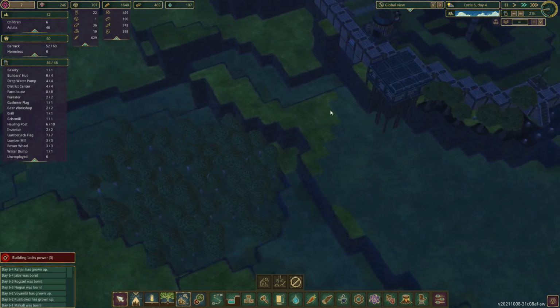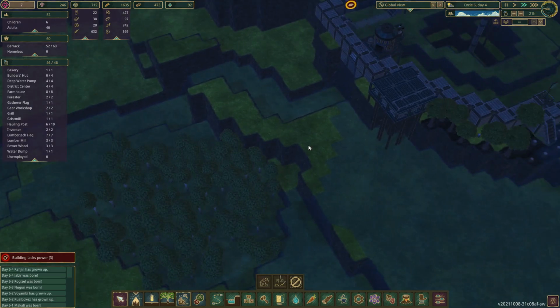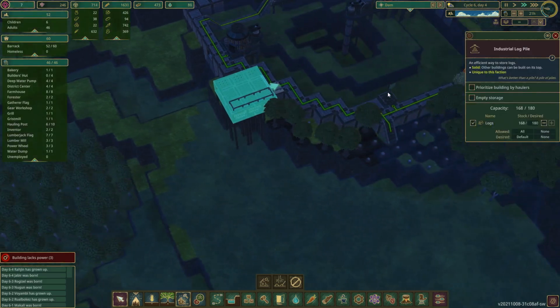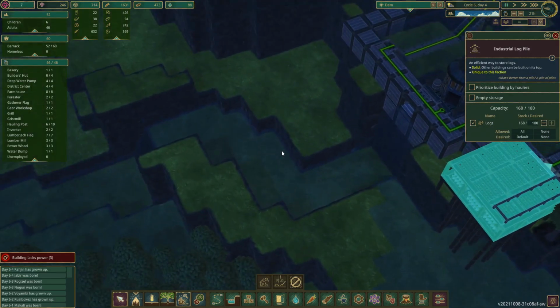Part of me wants to ladder down here so that we can just harvest up these things and add them to here, because this industrial log pile is going to be put to use. And actually, we should start putting it to use. Why shouldn't we?